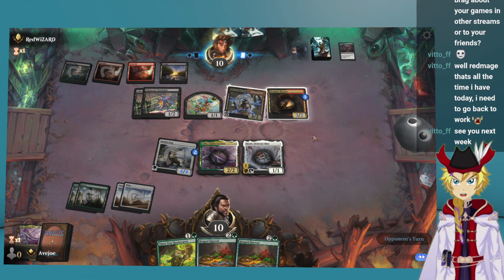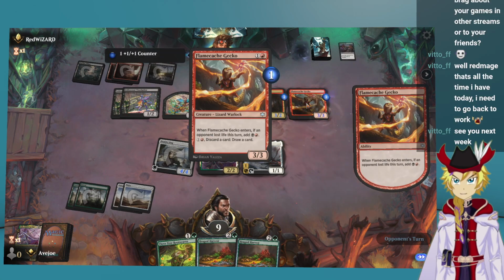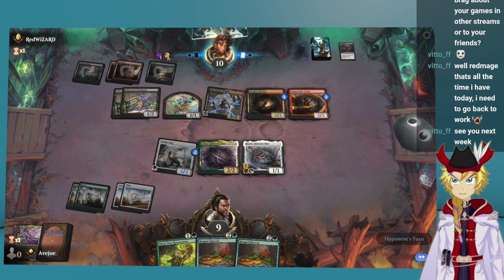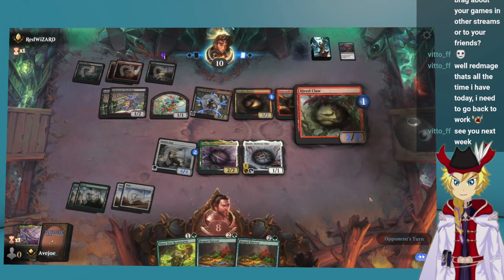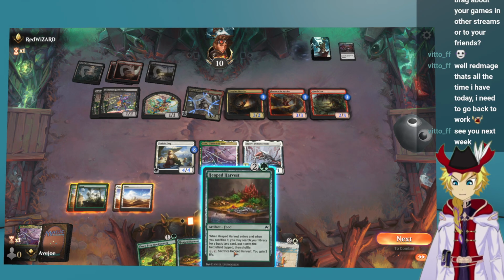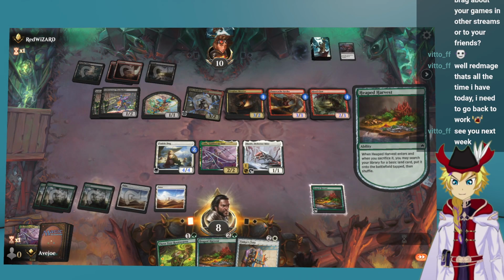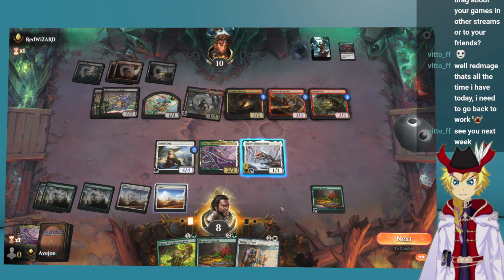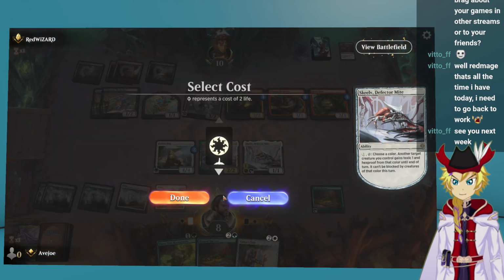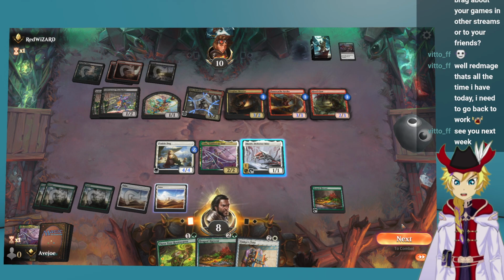Exile the top 2 cards of your library. Choose one, you can play it this turn. Ooh. Ow. I see we're doing burn. Ow. Oh Jesus, that's a lot. That's a lot of creatures here. This is rough. Wait. Oh, I can't even do this because the prairie dog is gonna get blocked. There's blacks and there's reds here. Alright, no attacks. End turn.